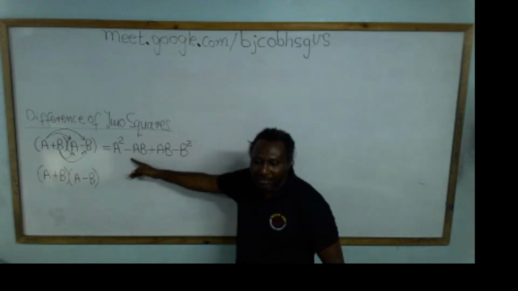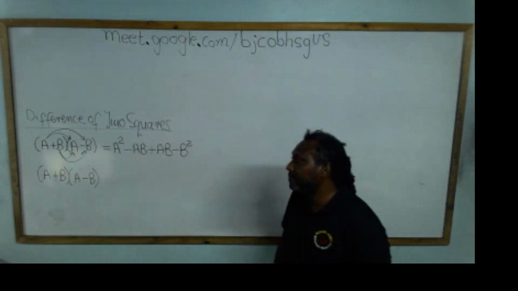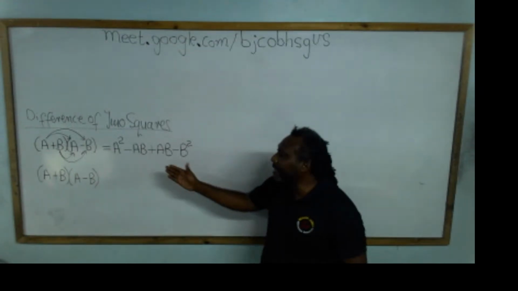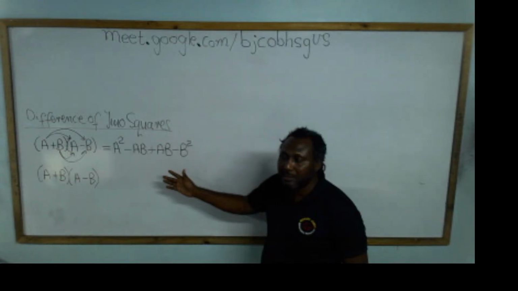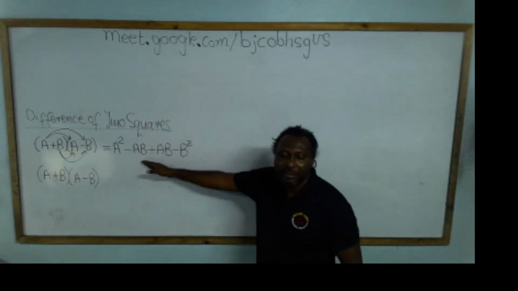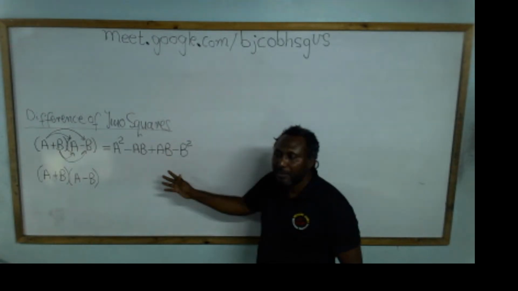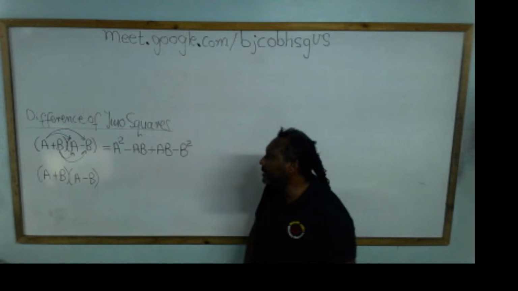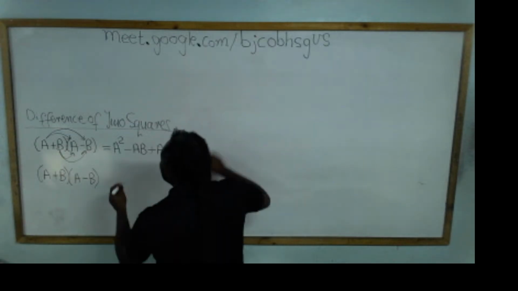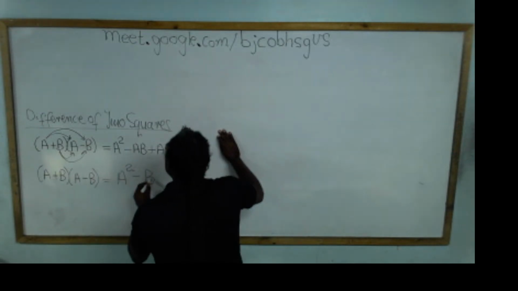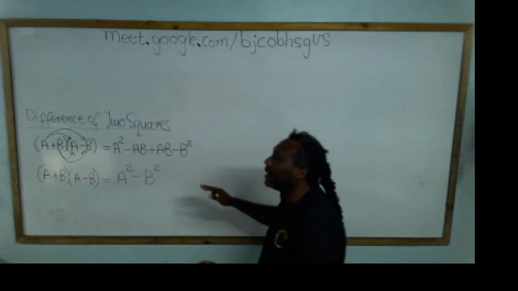Okay. Let me see the person give the answer. Right, they are additive inverses. Yes, because when you add them, they have a cancelling effect on each other. So this one is a positive AB and that one is a negative AB. When you add them, the result is 0. So in the case of addition, they will eliminate each other from the expression. So the expression will have this left: A squared minus B squared. And that is your difference of two squares.